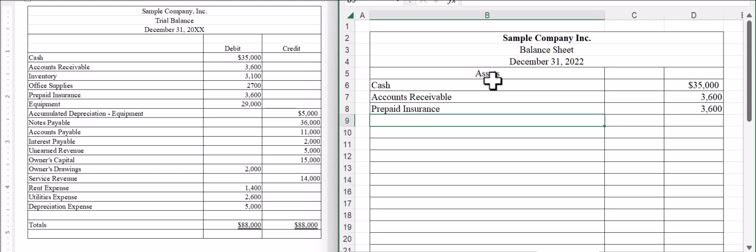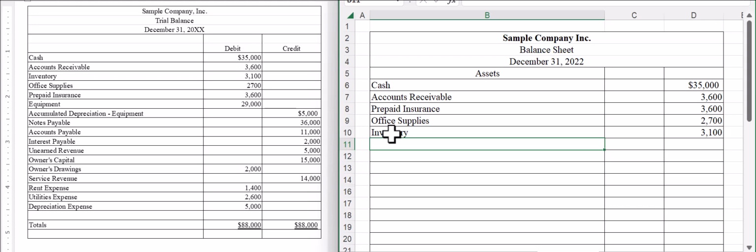And then usually office supplies, we can usually offload those quicker. There really isn't a wrong answer to this. When you start to do the classified balance sheet, then you do want to make sure that you are classifying everything properly. So don't worry if you're a little bit unsure of which one would go next. And again, I'm just pulling information from this trial balance over here. All right, and then inventory. Well, it's usually going to be the items that we are selling to our customers. Inventory was $3,100.